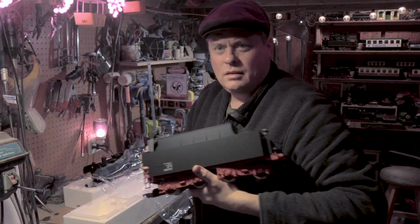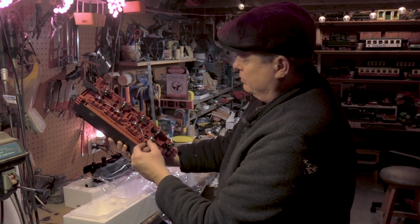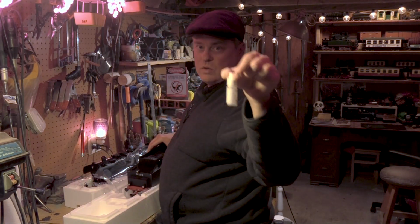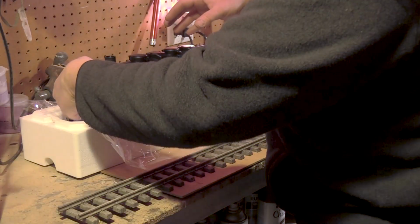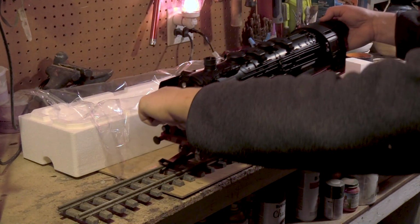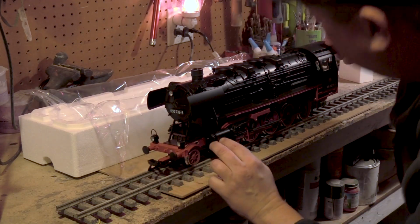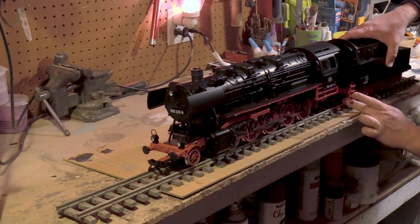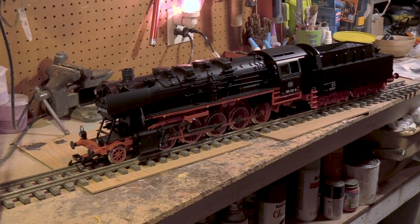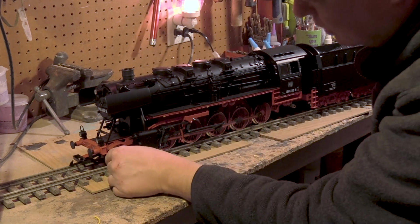There it is. I'll set this up, give you a nice look at it. LED lights. All wheel pickup. Smoke juice. I'm gonna get some track. These trains are all plastic, so you gotta be careful where you lift it from. Alright, chassis. That's big. Wow, that's a big, big, long engine. Plastic, lots of plastic. Hopefully it's a good runner.